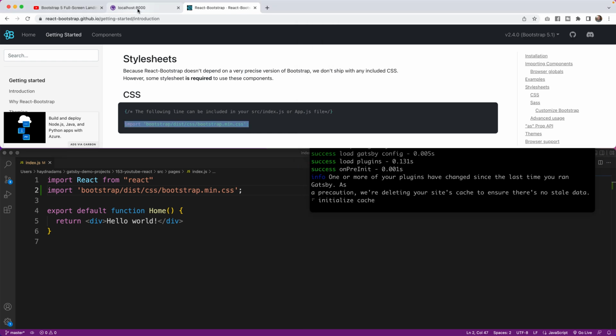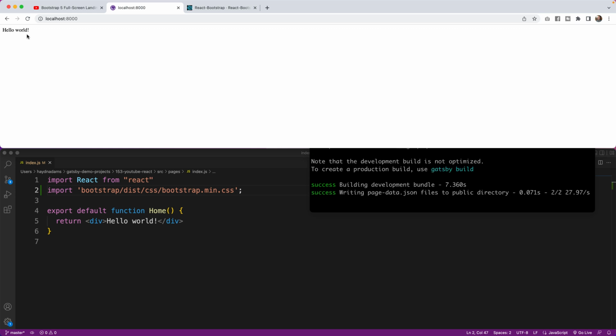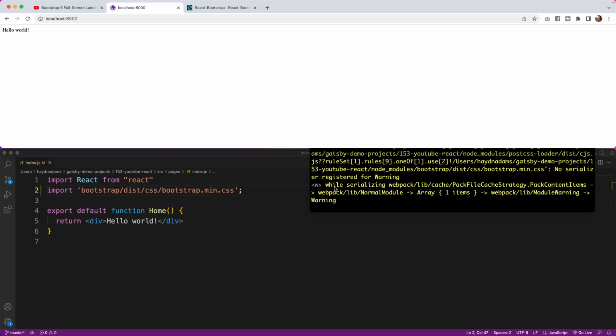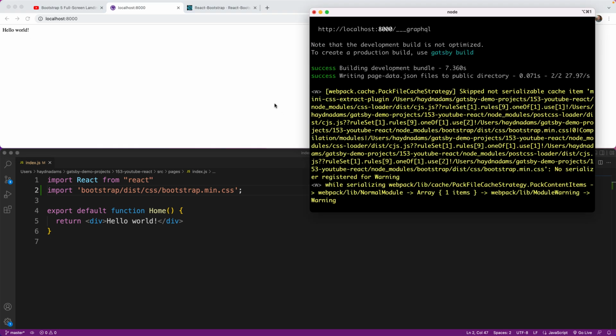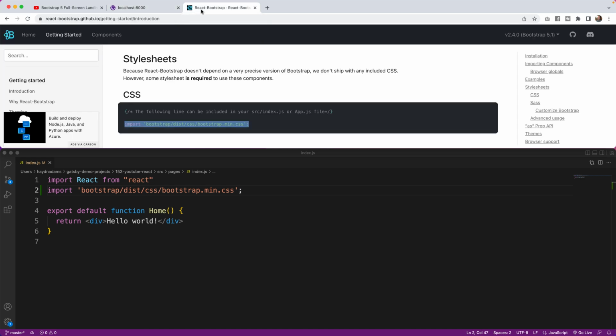successfully. And if I come into localhost 8000, the only thing we're gonna see change is this font from a serif font to a sans serif font, which is the default in Bootstrap/React Bootstrap. Never mind this big Webpack cache. If I refresh the page, it kicks it in and I know that React Bootstrap is installed. Now that we know that React Bootstrap is installed and it also comes with the vanilla HTML CSS Bootstrap, I'm gonna do one more Google search.